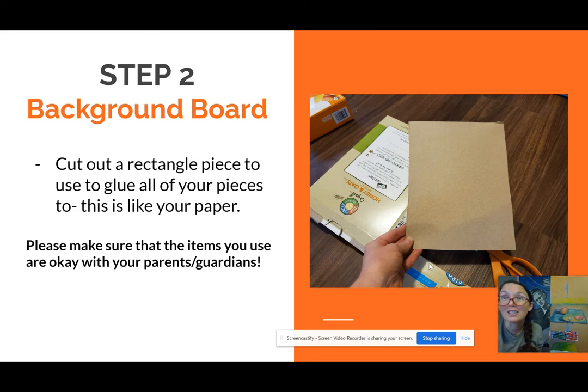I'm going to add a lot of stuff, and I'll bring it to our next class and show you my finished piece. And maybe you guys can all bring your finished pieces to our next class next week when we meet next Tuesday, and we can talk about our work.